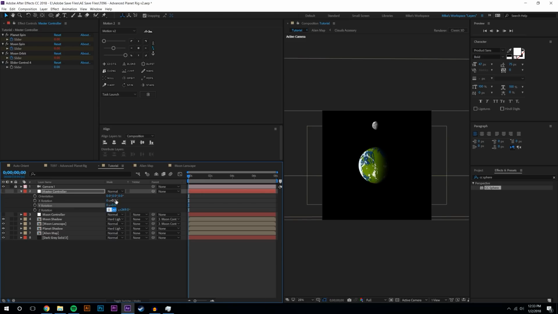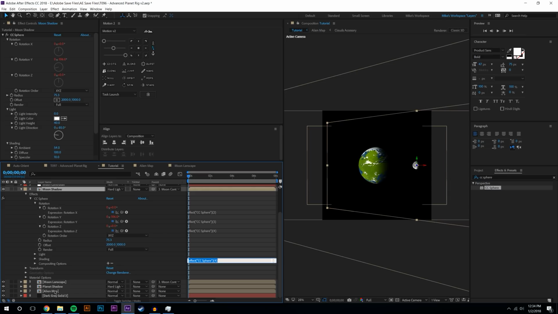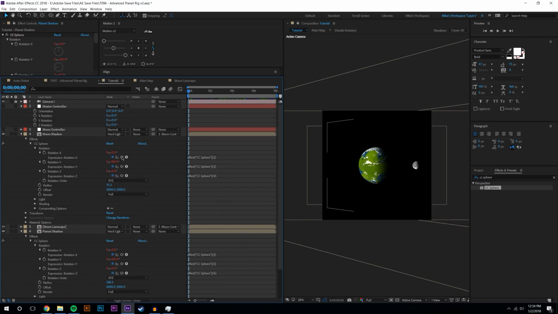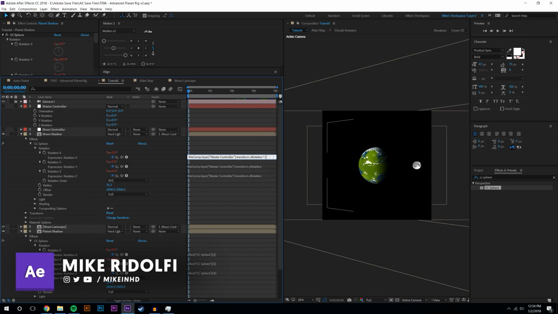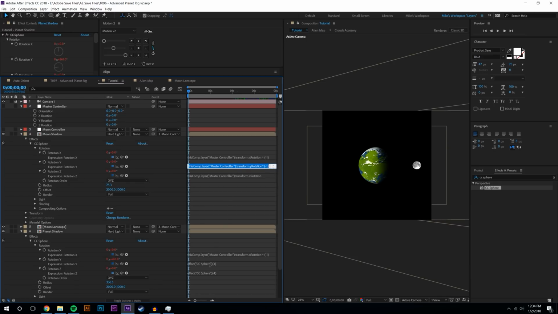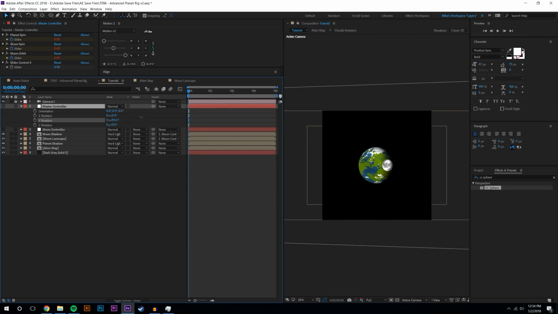So if it is, it's as simple as opening up the moon shadow and the planet shadow and basically doing the exact same thing here with XYZ, holding Alt, and marrying these up with these being negative. And copying these down. So that might be what you're looking for.